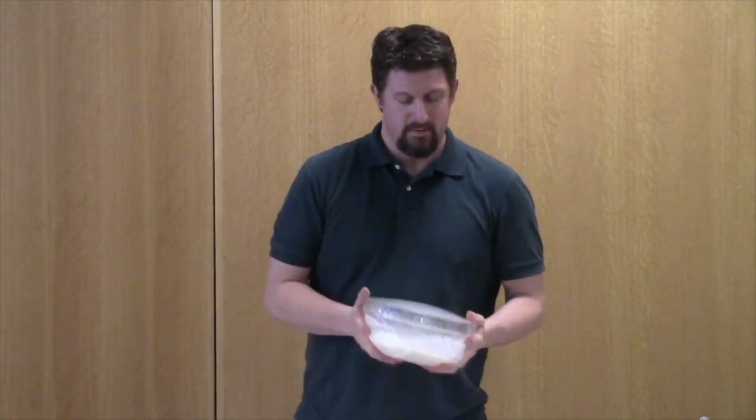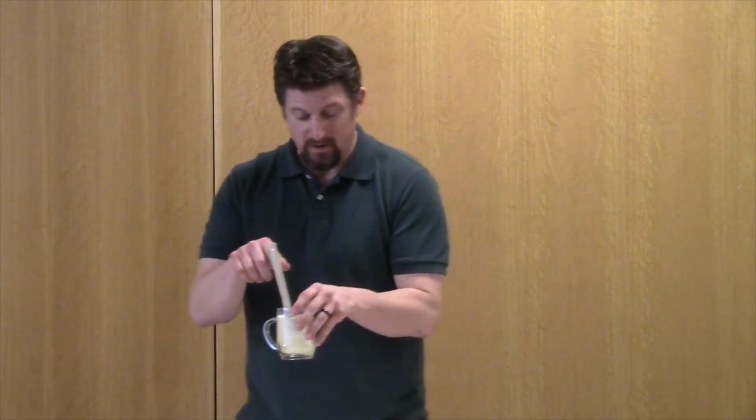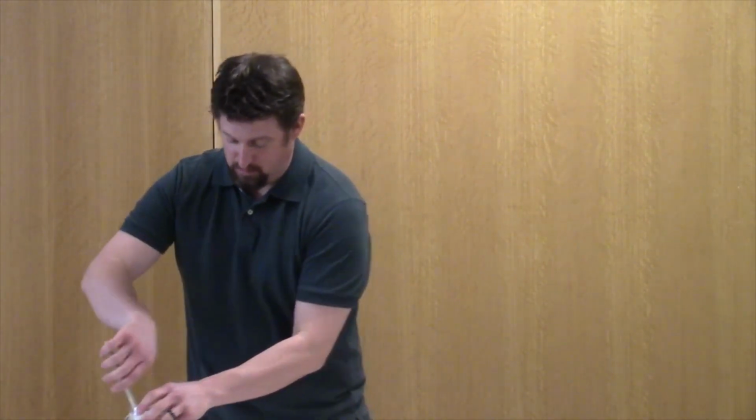So we've taken it out of the microwave. It was in the microwave for 1 minute. So now we're going to take the plastic wrap off. Again, we're going to save it because we need this for one more microwave. So now this is too sticky to use your whisk. So now we're going to take a spatula, and I've got a little cup of water here because this is sticky at this point. So just dunk it in the water.